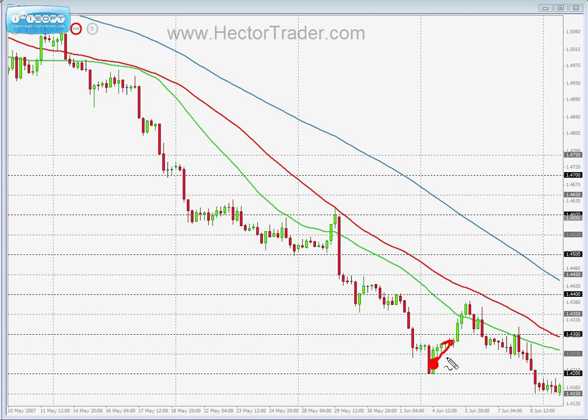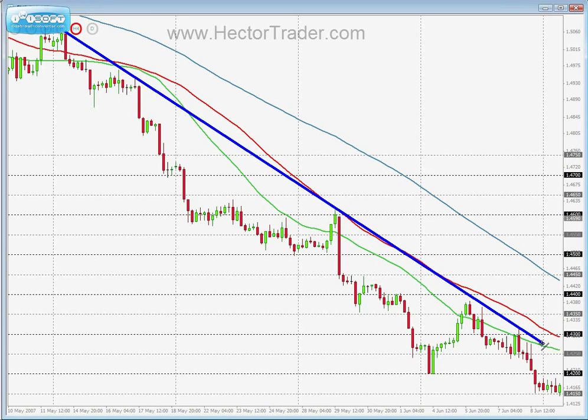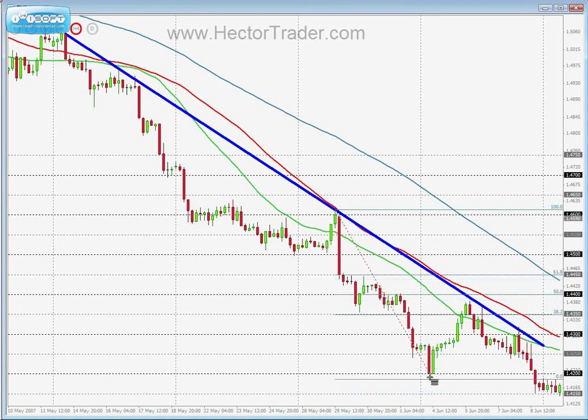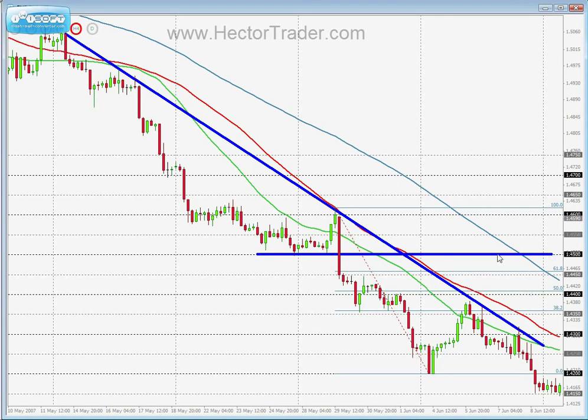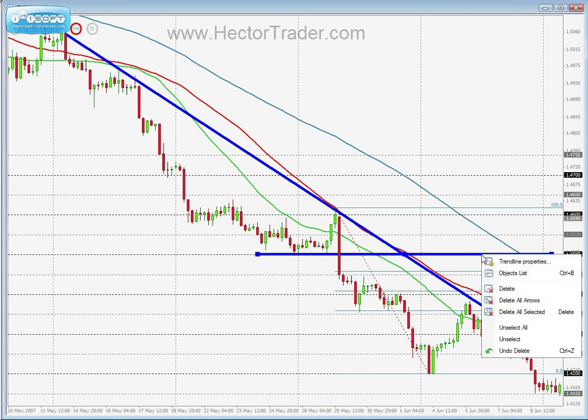I will be looking for my strongest level of defense. Well, this level, I'm going to try to find it. I'm going to draw some trend lines. There we have a trend line. Let's now draw some Fibonaccis. Okay, that's my Fibonacci. First of all, I have a previous swing low here, but it's way too far away. As you can see on my screen, it's way too far, so that doesn't count. I can remove this line.